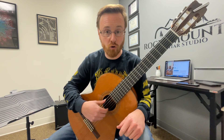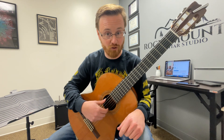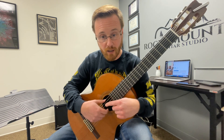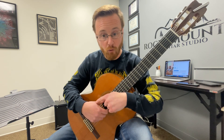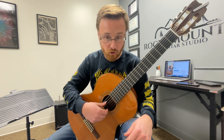As far as the thumb strokes looking — it's looking good. It's not too shabby for just one week of working on it. What I want you to watch out for is making sure that we're moving only from the big knuckle back here. So when I do, say, the fifth string for example, we keep our arm absolutely still.